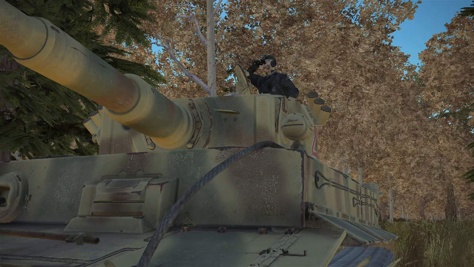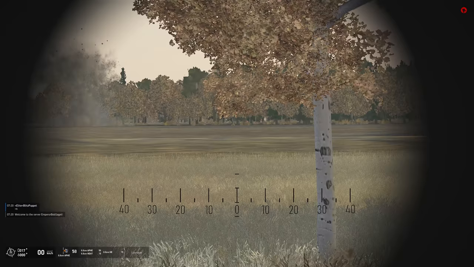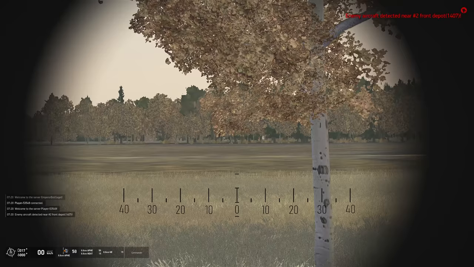I got a second T-34 moving towards the road, possibly. It's picking up a lot of dust in the forest here. Hopefully you folks can see him now. He's kind of obscured by foliage. Where's this guy heading? Okay, lost visual.